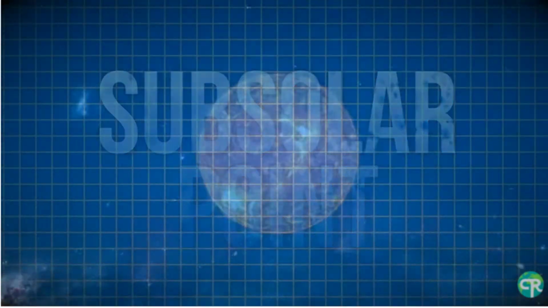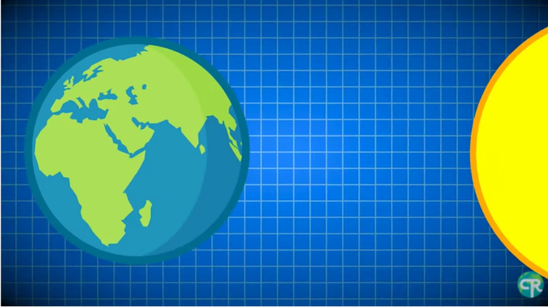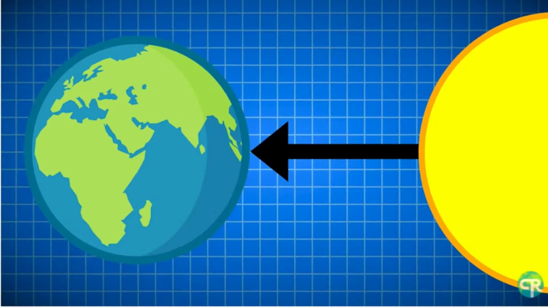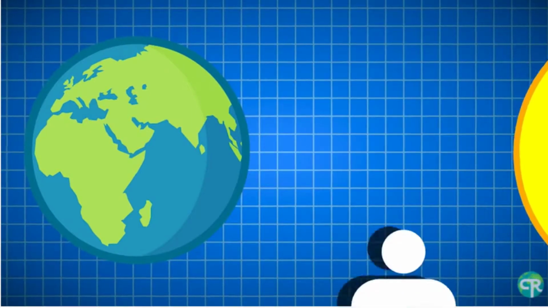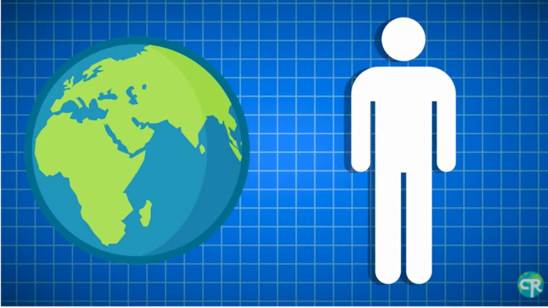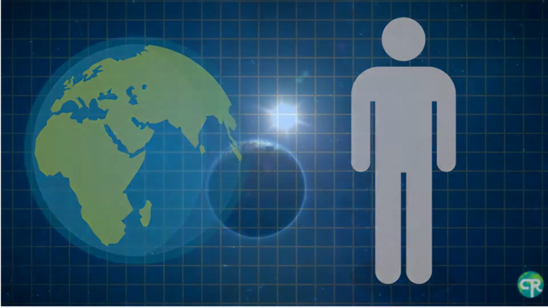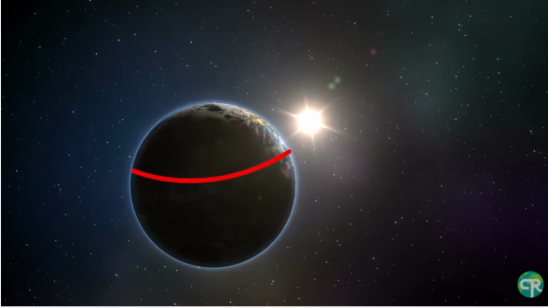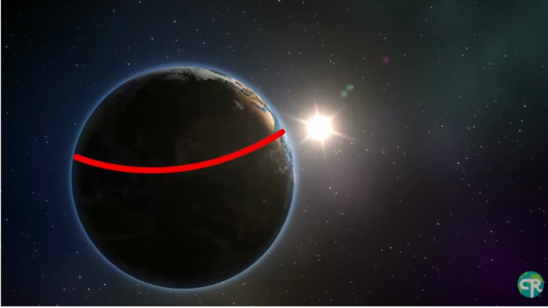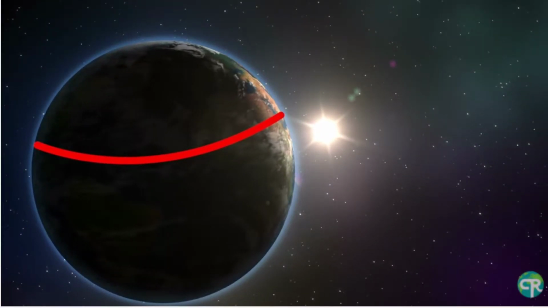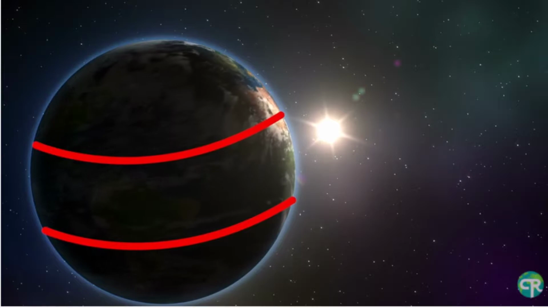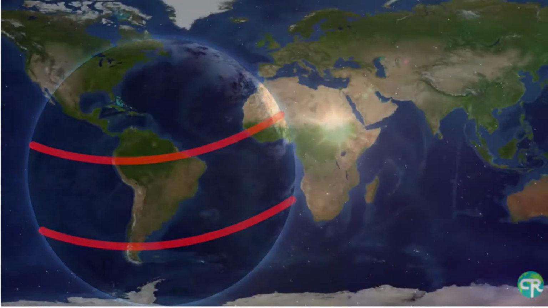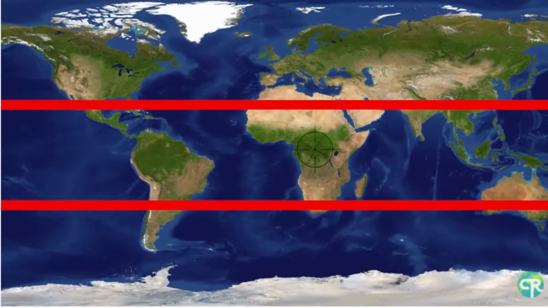The subsolar point is the exact location on any given planet where the sun appears to be directly overhead, and thus the sun's rays hit the surface at exactly 90 degrees. This causes the shadows from the emitted light to fall directly below an object. The subsolar point on the Earth moves westward as the Earth rotates, traveling between the Tropic of Cancer at 23.43693 degrees north of the equator and the Tropic of Capricorn at 23.43693 degrees south of the equator, meaning that only locations within these bounds will experience the phenomenon.